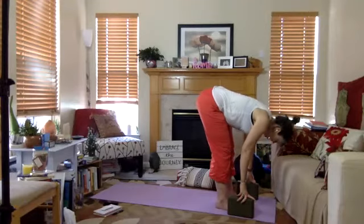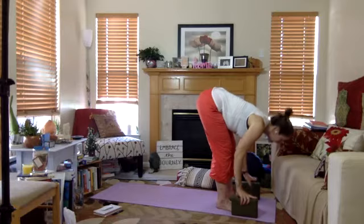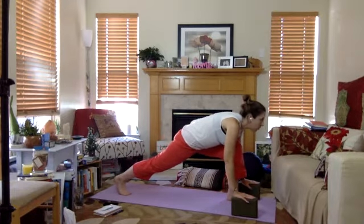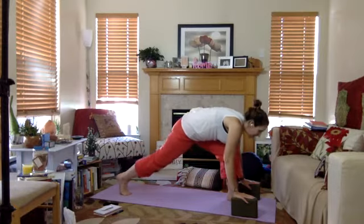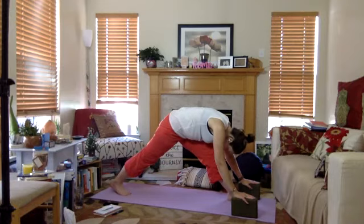Your inhale, half lift, lengthen tailbone through crown of head. Plant your hands, blocks or no blocks, right foot steps back, your length of a low lunge. Look forward, inhale, shift forward, check out the front of your right thigh and your right hip flexor. The exhale, shift the weight back, take a peek at your right toes.